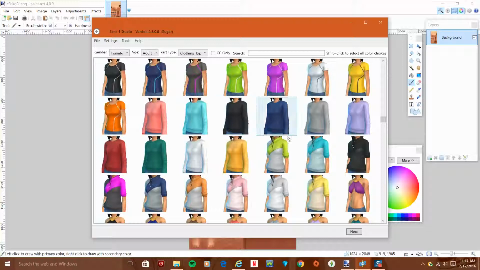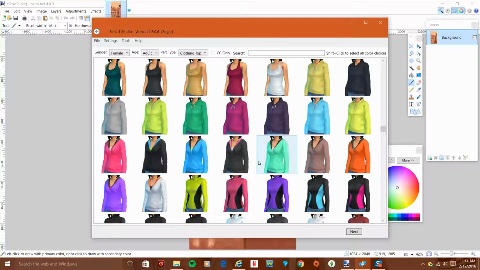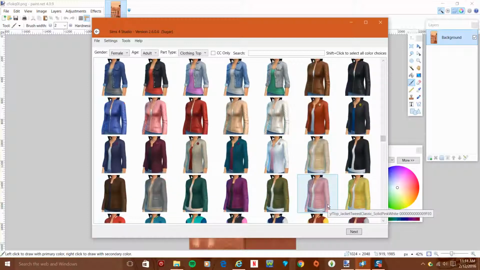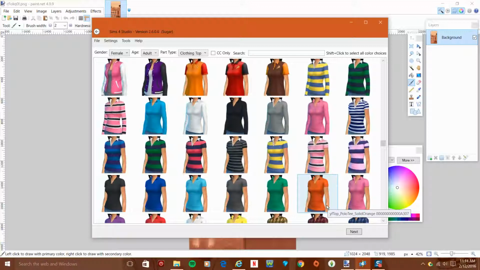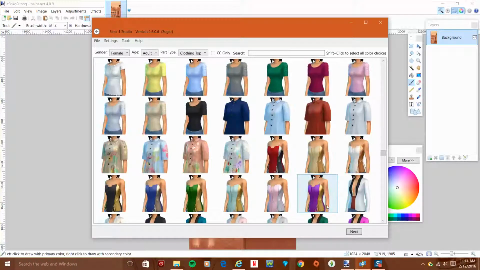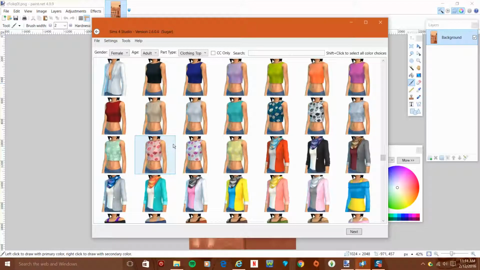Well, I kind of think that's kind of cool, but I never realized how long it takes to get to the tank tops.